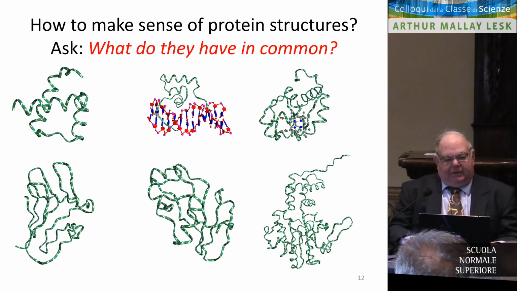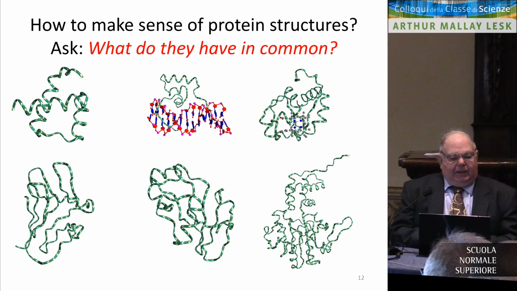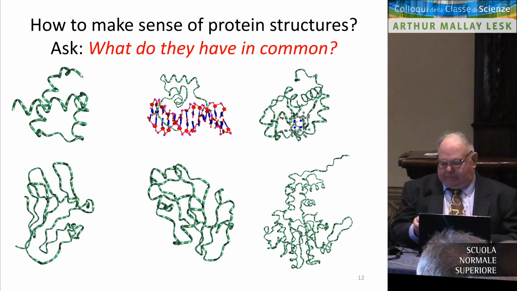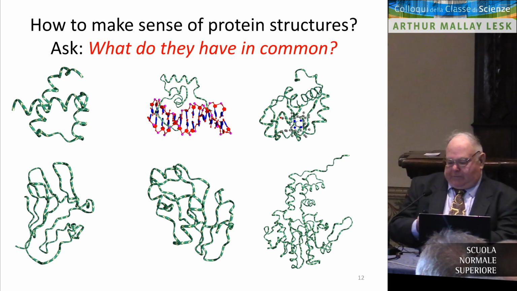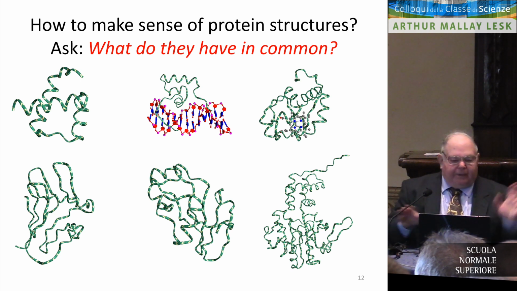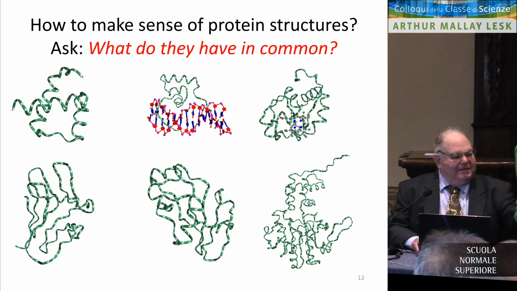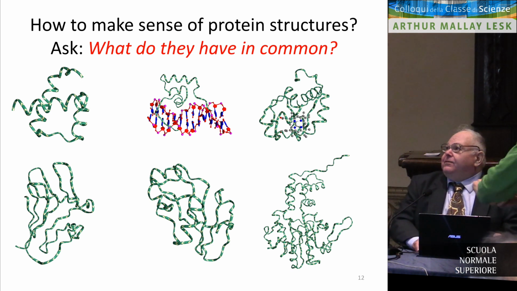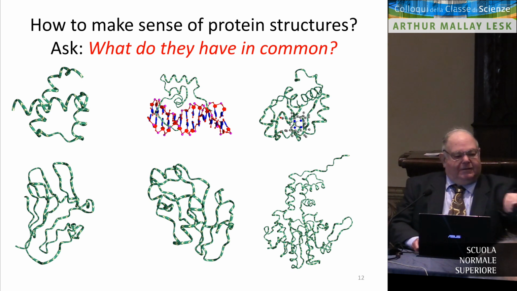So we're back to the varieties of cheese problem. There are many different protein structures. Here are a few of them. And what do we want to ask? Well, what do they have in common? If we were to take the time to stare at these pictures enough, you would see a substructure called a helix, which, if you look hard, you can see in several of these structures.